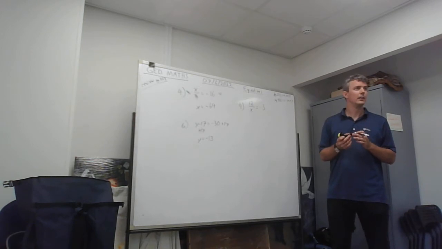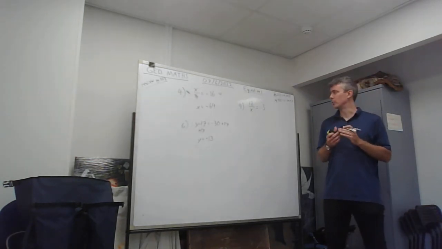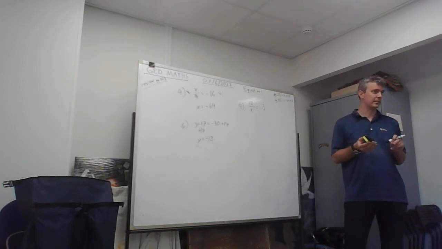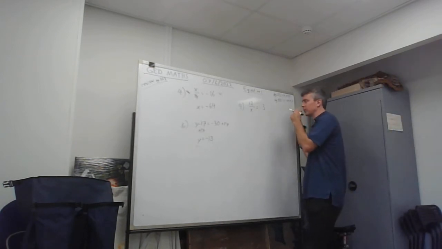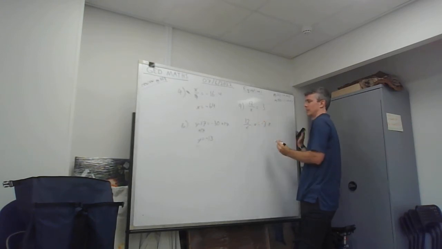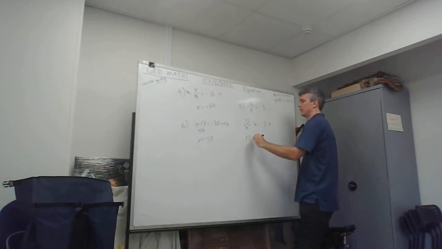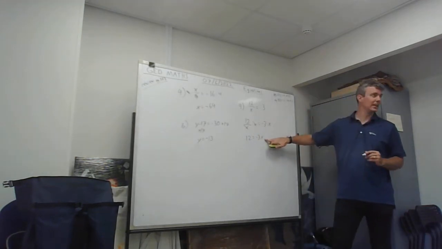We multiply by x, actually. So we can multiply both sides by x. What you can also do, we'll do this way first. So 12 over x times x equals negative 3 times x. Here we get rid of the x on the bottom, and now we have the x in a more manageable place: minus 3x. So we have 12 equals minus 3x. And now we can isolate x by itself.